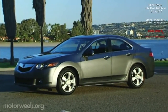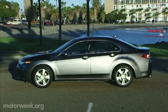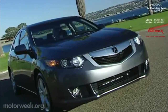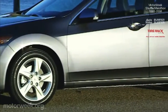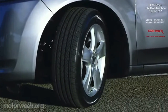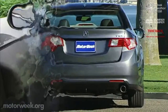While still compact in size, the TSX body is over 2 inches longer and 3 inches wider, riding on a stretched 106.4-inch wheelbase with a 2.6-inch wider track. The expanded dimensions of the new TSX are clad in more angular styling with a substantially more aggressive front fascia than before. Sharply defined character lines cross the hood and flanks, and more prominent fender flares housing wider 17-inch alloy wheels. But the styling loses its flair at the rear, where the look is rather generic Asian four-door.